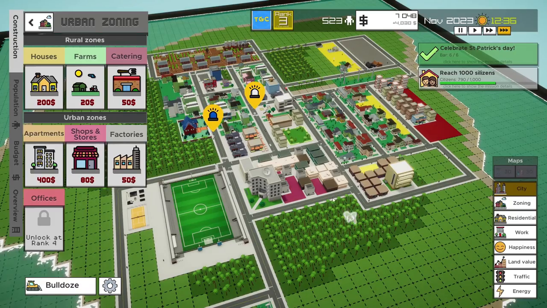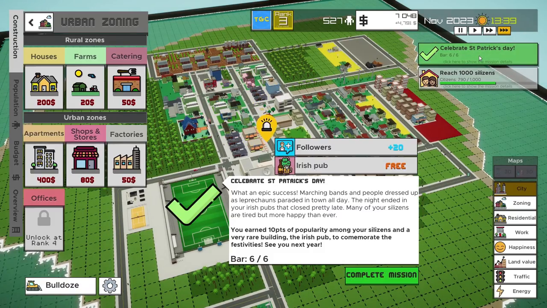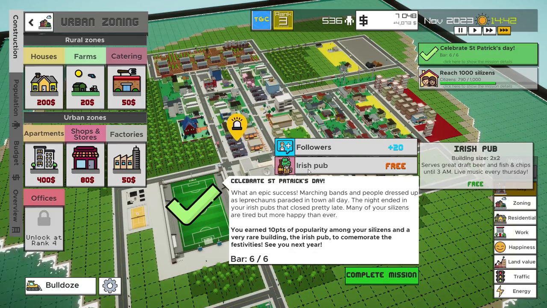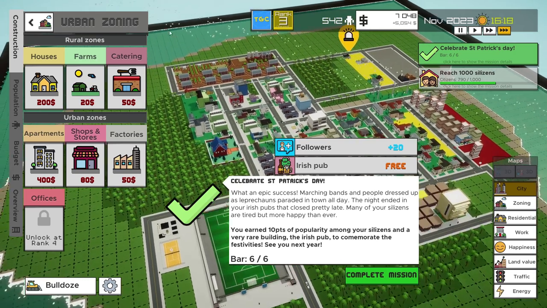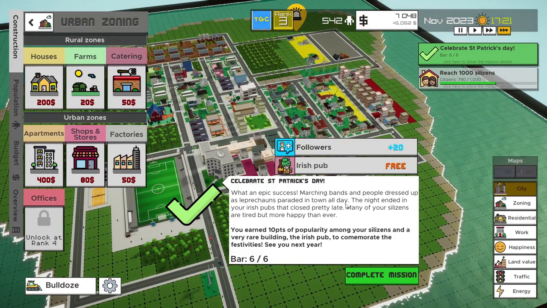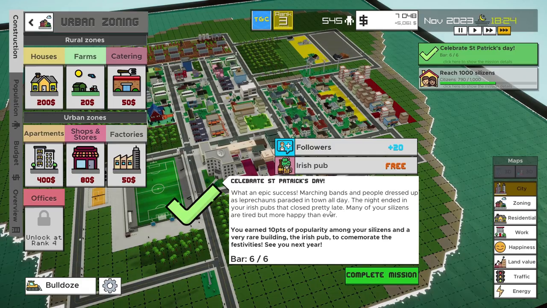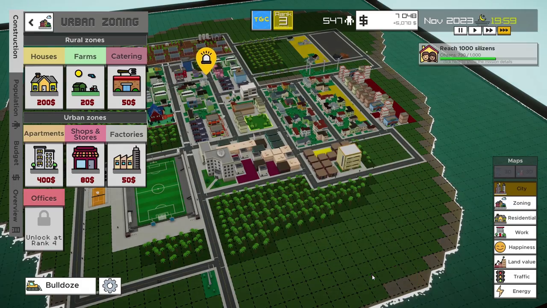Oh my goodness me, we've completed one of the goals. We've completed the Celebrate St. Patrick's Day goal. Okay, what do we get for that? 20 followers, sorry, and an Irish pub. Okay, what an epic success. Marching bands and people dressed up as leprechauns. Oh, and something just flew past there. People dressed up as leprechauns paraded in town all day. Okay, sounds a bit noisy. The night ended and your Irish pubs are closed pretty late. Okay, this is good. 10 points of popularity and a very rare building. Okay, yeah, we'll take that.